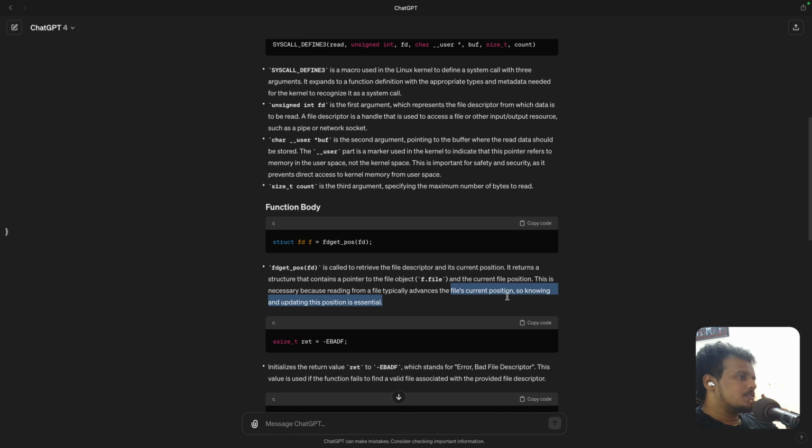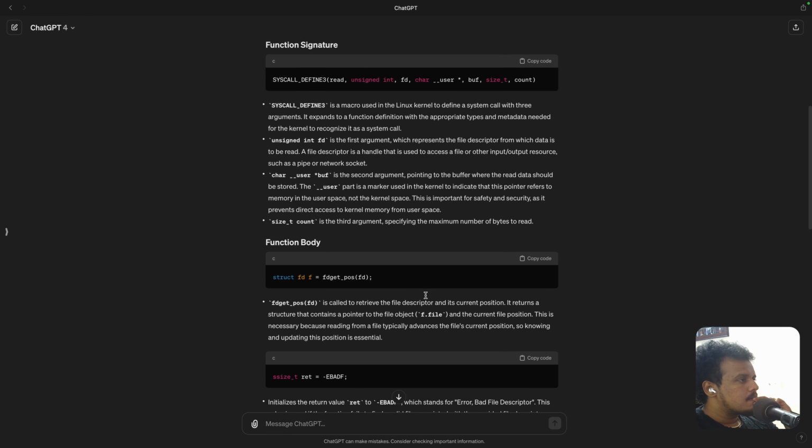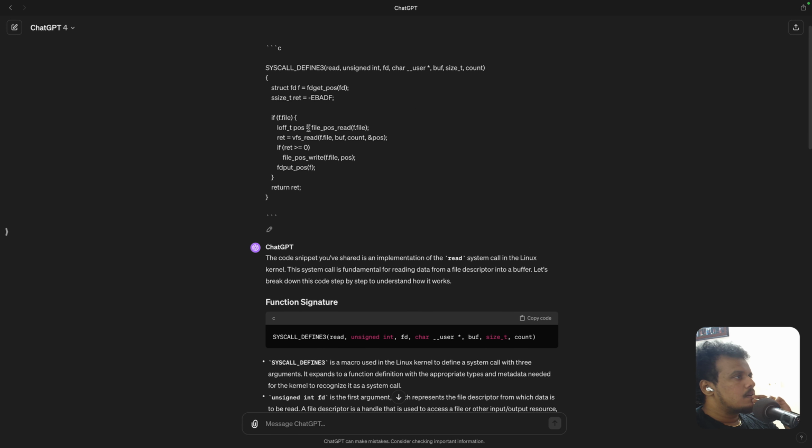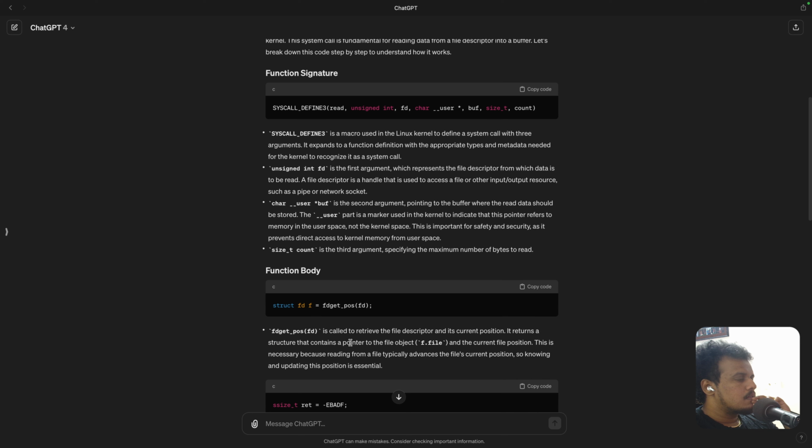So what does a file's position here mean actually? What I wanted to ask is, can you break down the line, the struct below? Yep, this line. Struct fd. I understand you're trying to define a struct now. Okay, what is fd here? fd is a file descriptor. So you're saying that the structure of file descriptor for the variable f is equal to this function call. Yeah, correct.